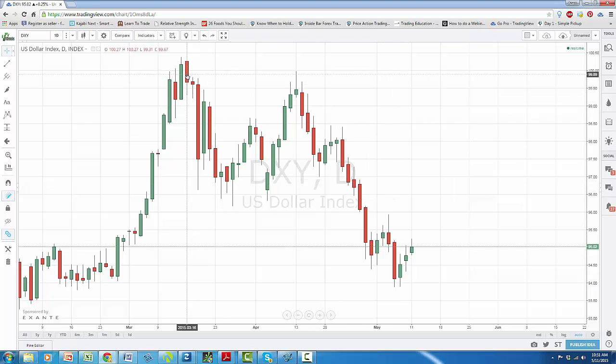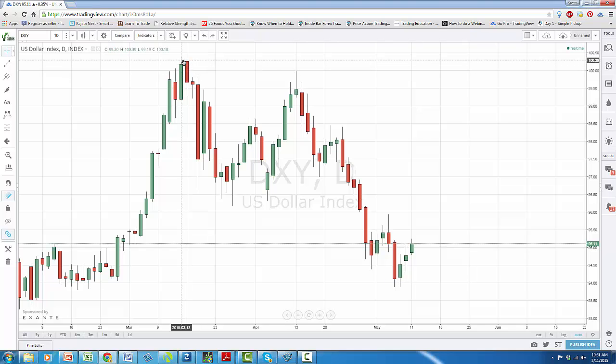What do we see here on March 16th? We see that on March 13th, the dollar index, by the way, this is tradingview.com. You guys can check out free charts on this. It's an awesome resource. And the dollar index is DXY. It's usually one of the generic indexes that they have on their watch list. So the high has been 100.39, which is written out here, 100.39 on March 13th.